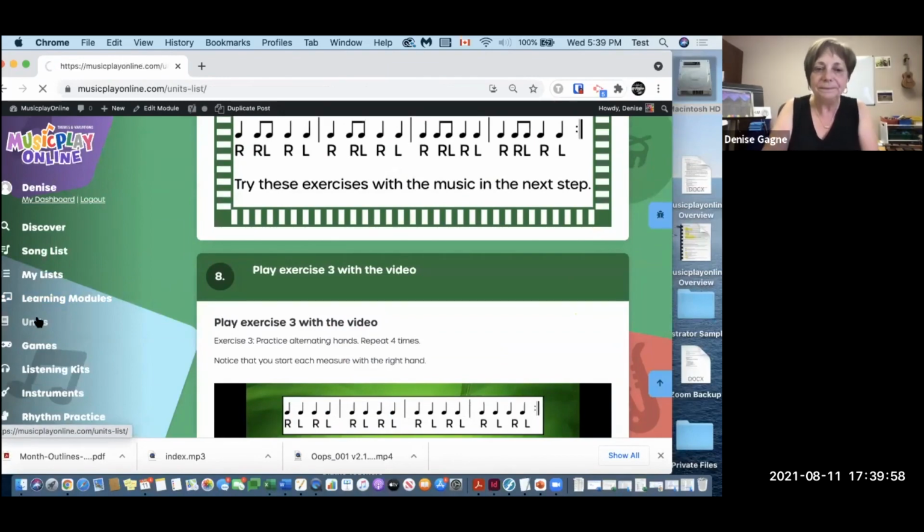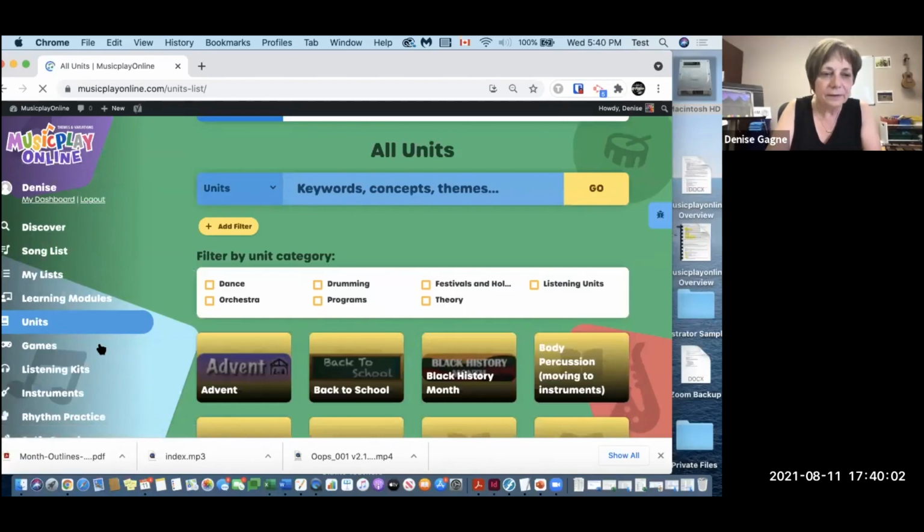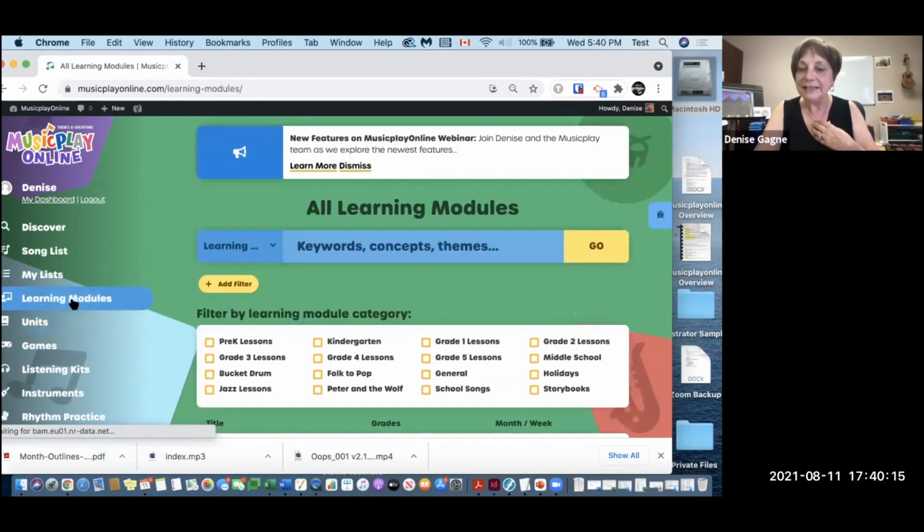In the units, let's look at, oh, I didn't even look at instruments. I was thinking instruments. The units, drumming is going to come out of here and go into instruments. But yes, the reason there's extra things in modules is because Denise didn't know how to do it any other way. And that basically kind of explains it.